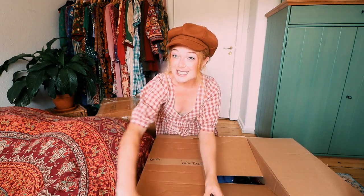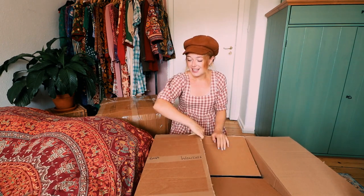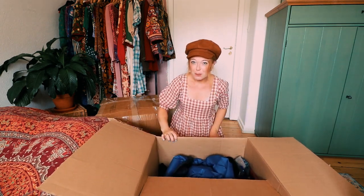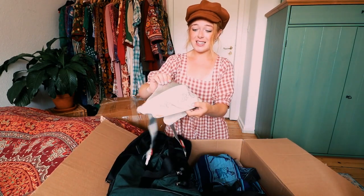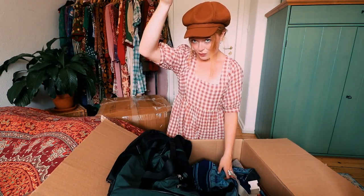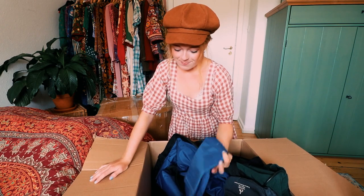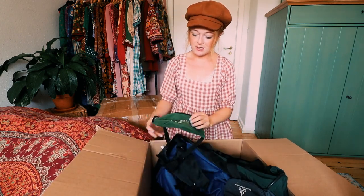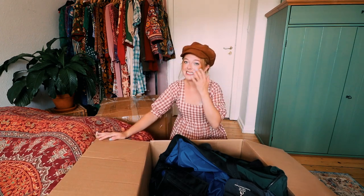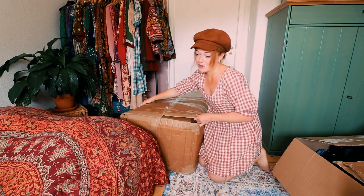I am a little bit excited about this one as well because I took some chances this time — I found some bags, and we haven't had bags on the shop before. But I also see stuff in here that I'm going to have to go through carefully, and maybe there will be things I just won't upload. I'm a little bit disappointed there. That's just a part of this vintage game — you lose some money and hopefully sometimes you get some good stuff as well.